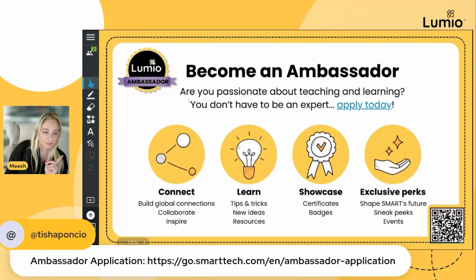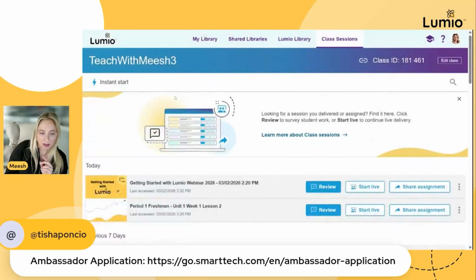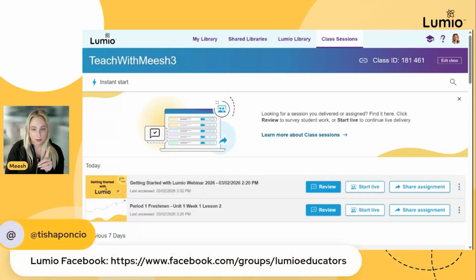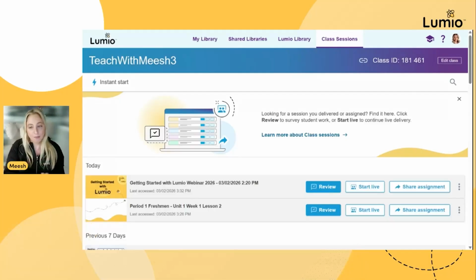All right. Before we close out, I want to show you just one more thing because there are so many exciting things that are coming to Lumio. Our product team is always showing you so many cool new things that are coming out. A lot of those things go in beta first because they want to make sure that everything is tested and works really well. So being part of our beta channel is an option, and there are a lot of really neat features we have in beta right now.